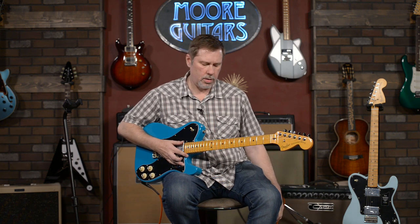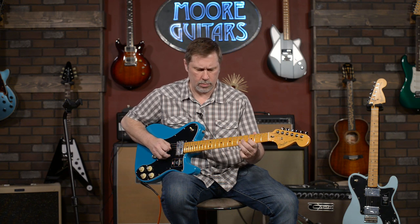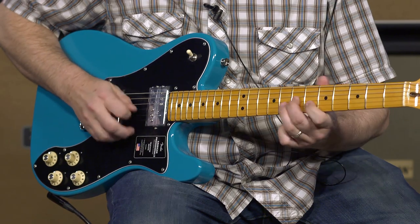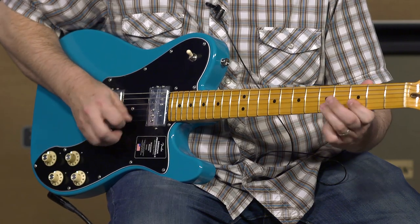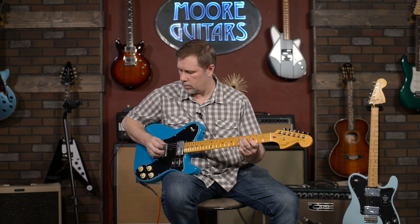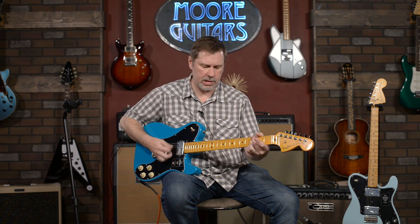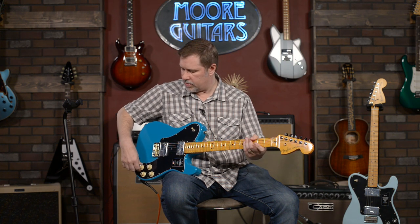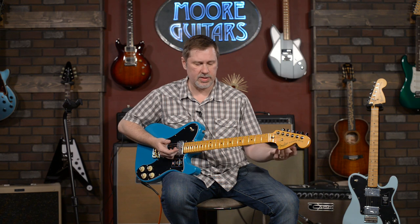Let's throw some dirt on. Full humbucker mode. Tapped. Me personally, I actually kind of like it in full humbucker mode, which is kind of weird for me to say, but I like the way this sounds full.